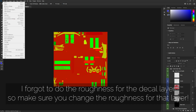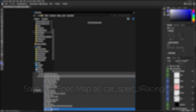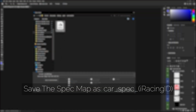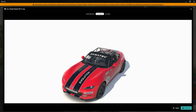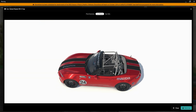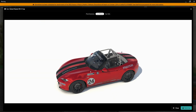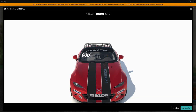And then now we can take a look at this, save as copy, Targa. For spec maps, you're going to be saving it as car underscore spec underscore car name. Save, okay. And then now let's take a look at this Miata. So as you can see here, the colors have definitely changed a lot. And it looks a lot cooler. You have metallic in it. So yeah, there it is.